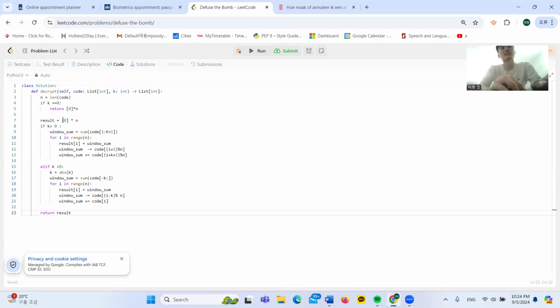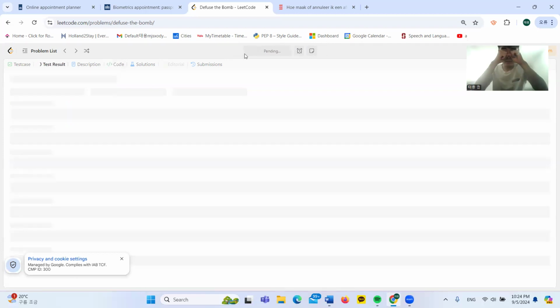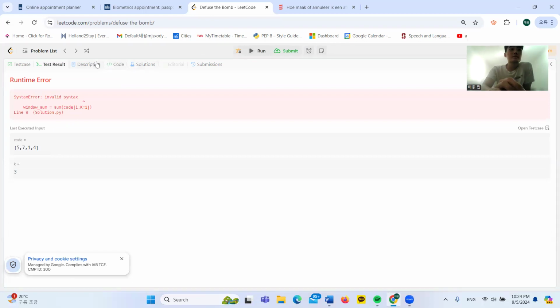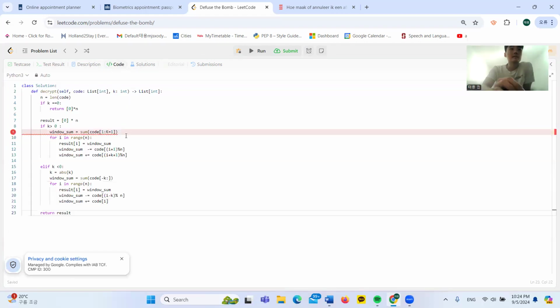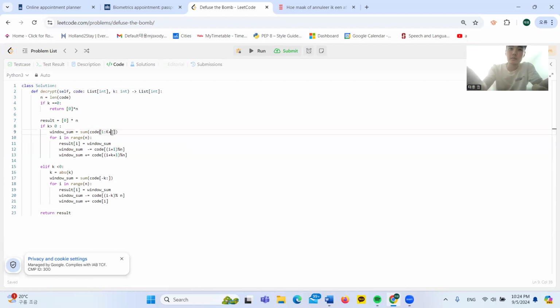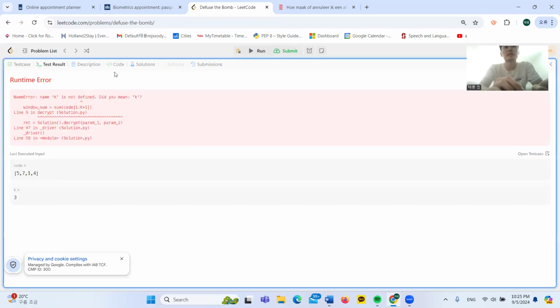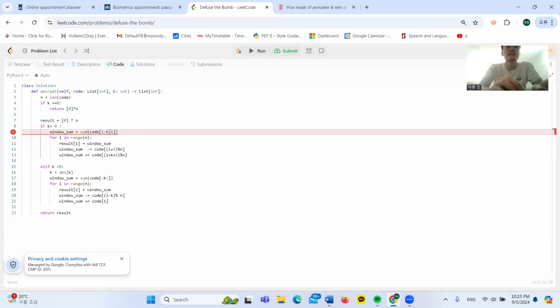And let's see if this works so that I can move on. Nope. Sum of code 1 to k plus 1. I think that was capital K, so yeah, it should be k.